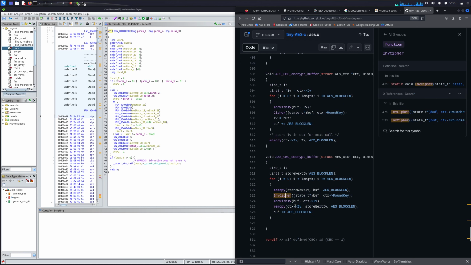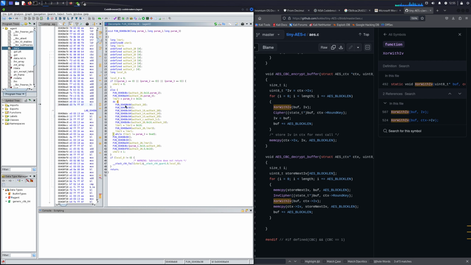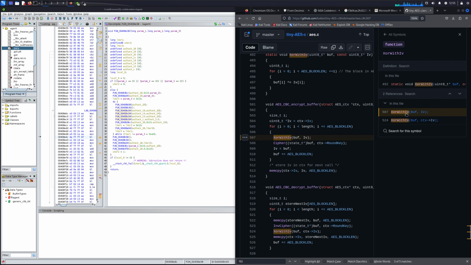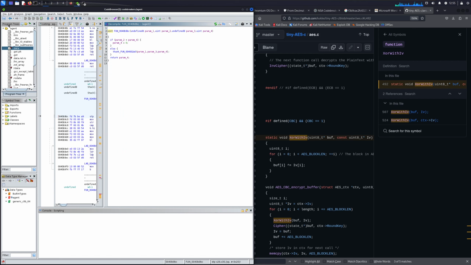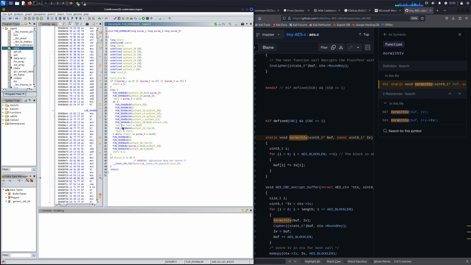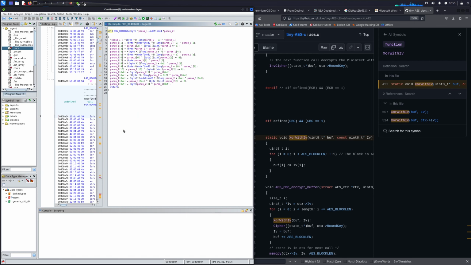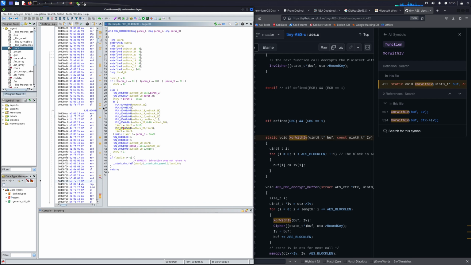There's a memcpy, inverse cipher, XOR with IV, so maybe it's abstracting away similarly to last time, where there's a couple functions that we need to, this one's all the exact same, so maybe it's compiling inline, so it's not actually calling these functions, but just putting those functions inline. This one just appears to be a single for loop, so we could see if this is a for loop. That's not a for loop. Is this one a for loop? This just seems to be a direct one-to-one mapping of some sort.